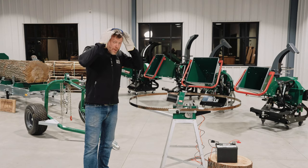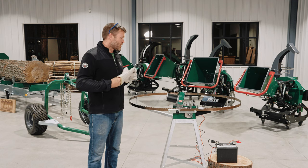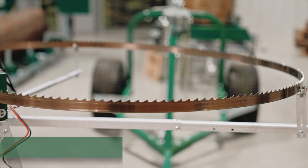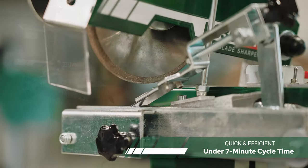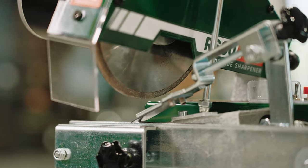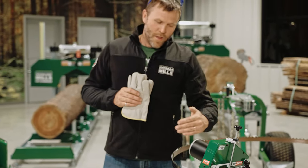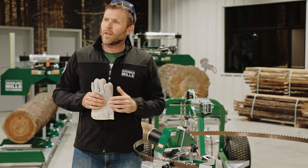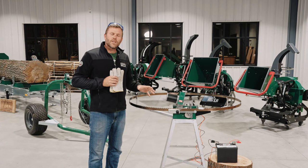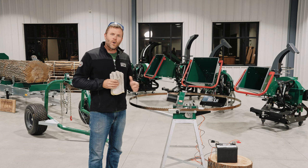Now that the auto stop has turned the sharpener off, I want to do a quick recap. We just sharpened a 144-inch long blade and it took under seven minutes. As you can see from the initial setup — matching the grinding head with the blade profile — the low speed and adjustments made it both simple and intuitive, and then we flipped it into high speed for the sharpening itself, which made it quick and efficient. I hope you've enjoyed this video about the RS30 Pro blade sharpener. For more information, please give us a call or check us out online. This has been Josh from Woodland Mills.